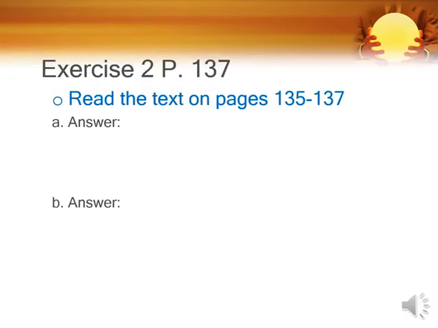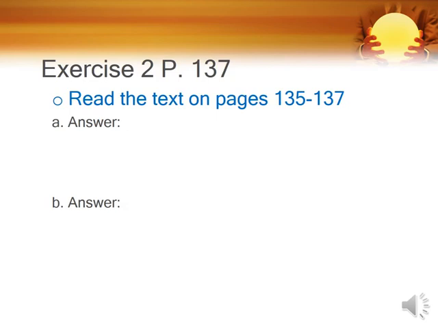Before we start doing anything, we need to read the text on page 135 until 137. It's important to read this text because we're going to rely on it for most of the lessons. Most of the exercises will be related to this text. So you can stop the video right now and start reading. If you already read, let's have the answers.